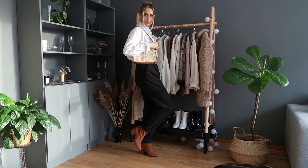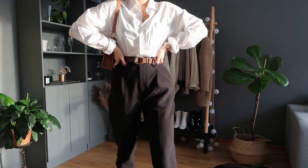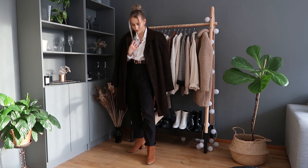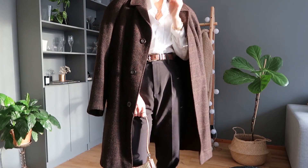For the second look, I chose to style this white oversized shirt that we actually thrifted a couple of weeks ago, around the same time as the blazer. We bought this because it suited both me and Jona, so we share this shirt. I'm folding up my sleeves and putting it into my pants to show off some waist because it is quite big. I love this shirt. Here I'm also combining this outfit with this big 80s vibe coat — this is actually my grandfather's. He wore this coat in the 80s and we recently found it. Jona tried it on and liked it, so we took it with us, and then I realized I liked it as well, so I've also been wearing it a couple of times.